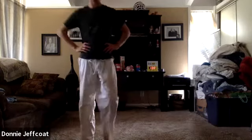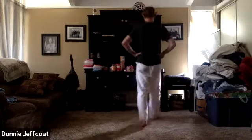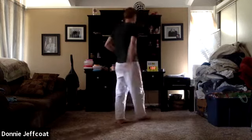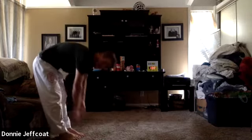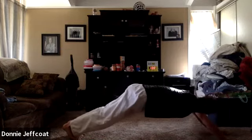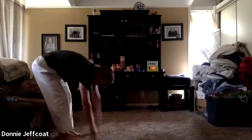All right. Let's go ahead and get started on this one. This one here is going to focus a lot on extension. Okay, we're going to be fully flat on this one. So what we have for 1 minute are our walkouts. Okay, so from here, we're just walking out as far as we can, get as flat as you can, and then just walking back. Okay, that's all we're doing.